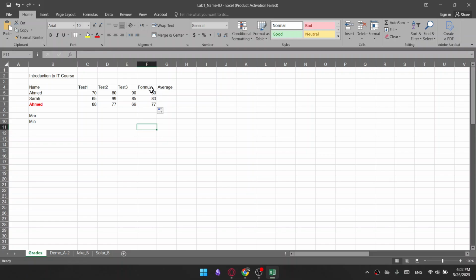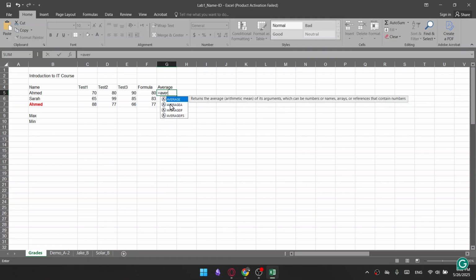For the average using the average function, you write equal and you write average, and you already find that the computer gives you the suggestion, so you click on average. It will open the parentheses for you already.